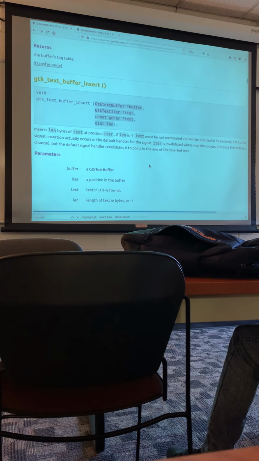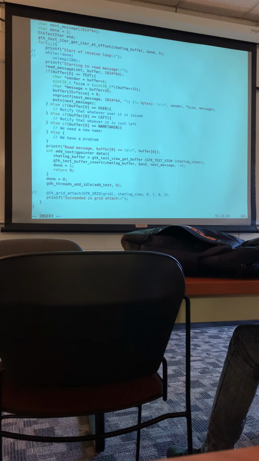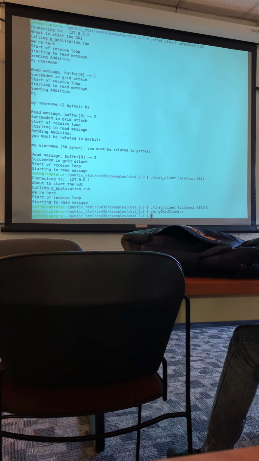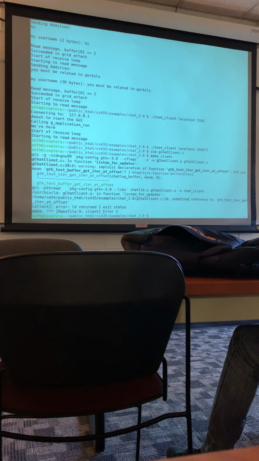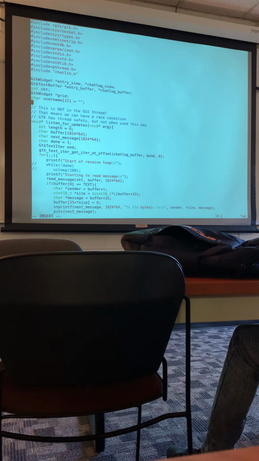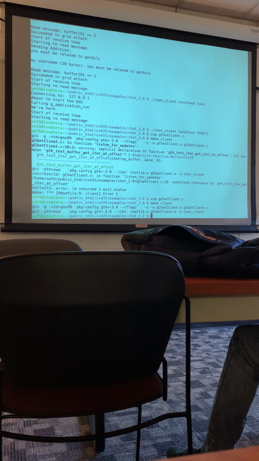All right, next message, and just until the end there. All right. So, I don't have a lot of confidence this is going to work, but we can see if it does. With implicit function defined, get iter. There must be a typo in here. Text buffer get. I said text iter get iter. Yeah, all right. I said it wrong. All right. Use cut and paste. Okay.